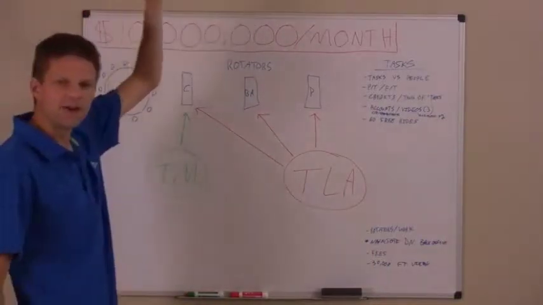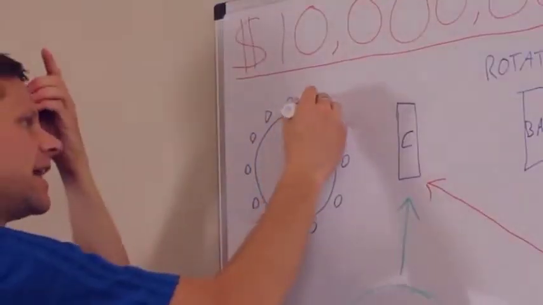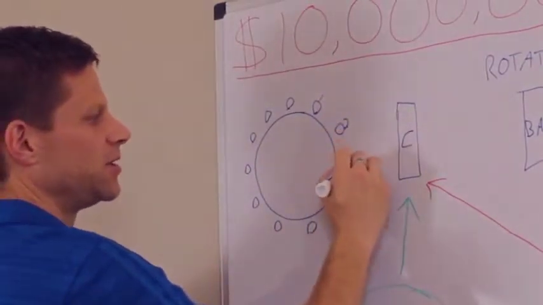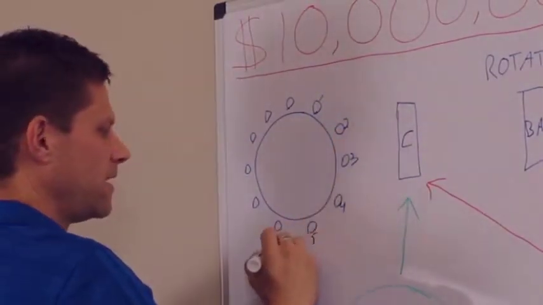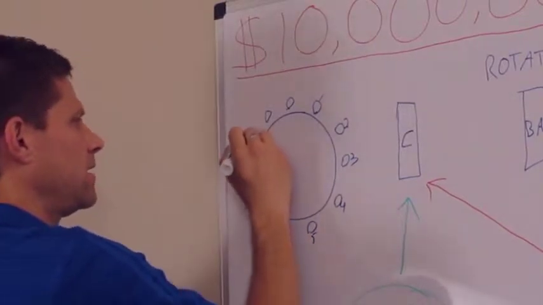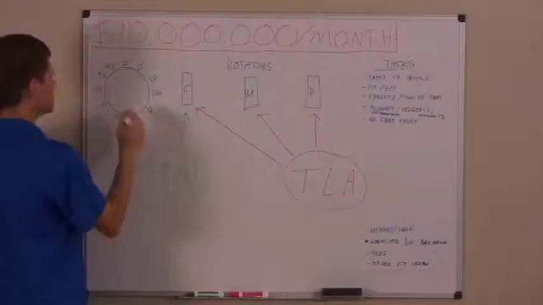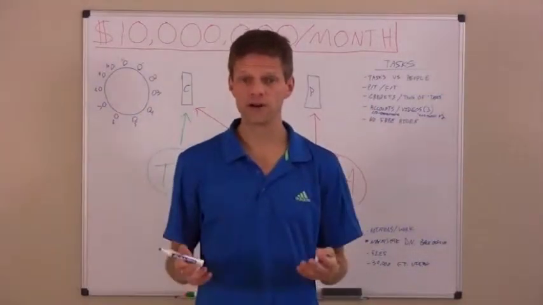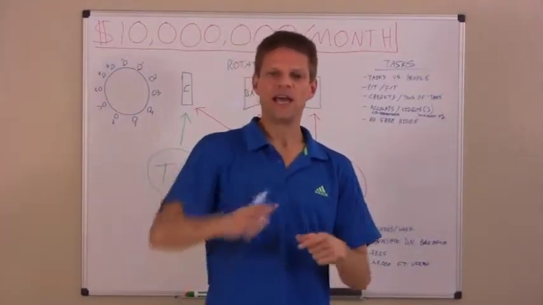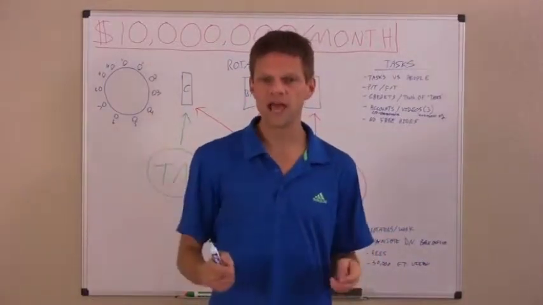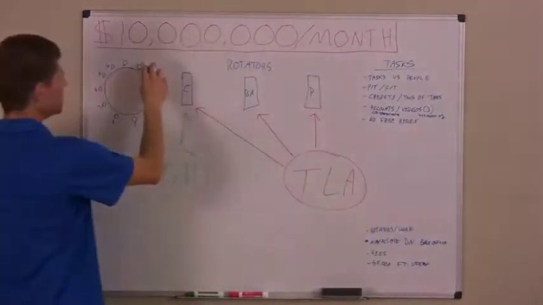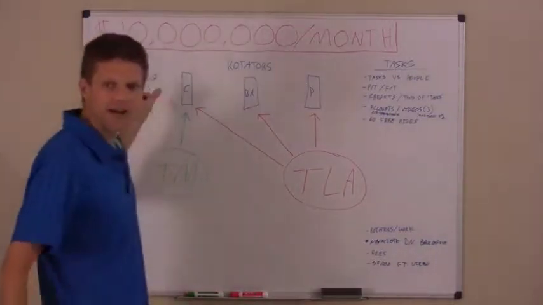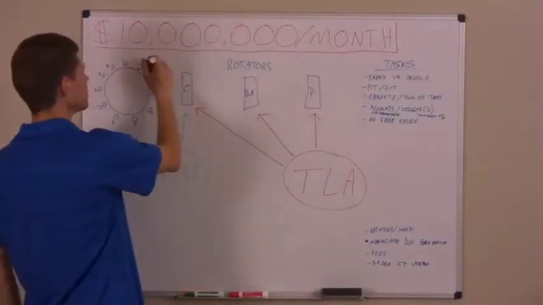There's a visitor from the internet coming in, and imagine that they go right here, number one. And then the next visitor from the internet goes to 2, 3, 4, 5, 6, 7, 8, 9, 10, 11. So in this case, let's pretend that there's 11 people in this thing we're calling a rotator. And so how this works is it continues to go around and around, so the traffic goes 1, 2, 3, 4, all the way up to 11, and what happens? The very next visitor coming in goes to number 1 again.